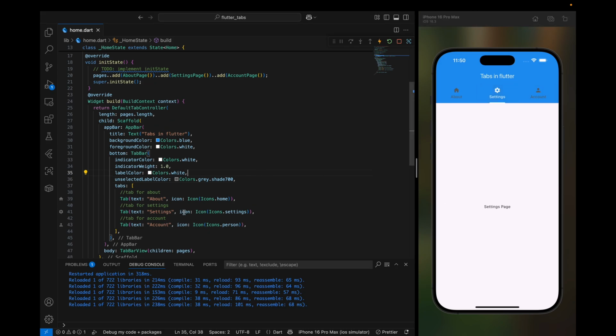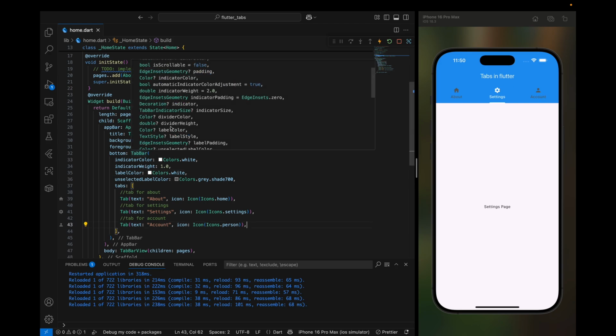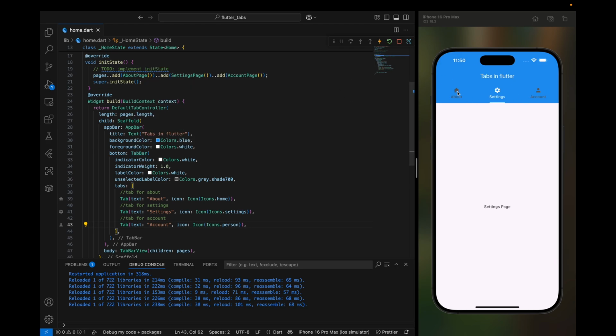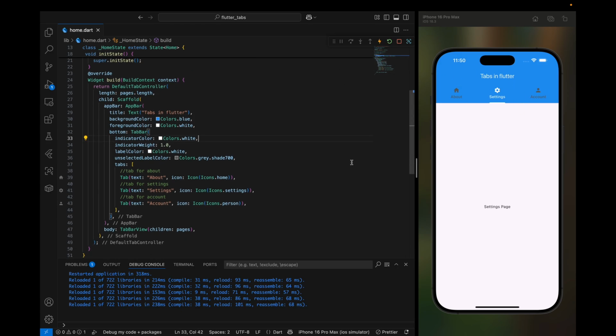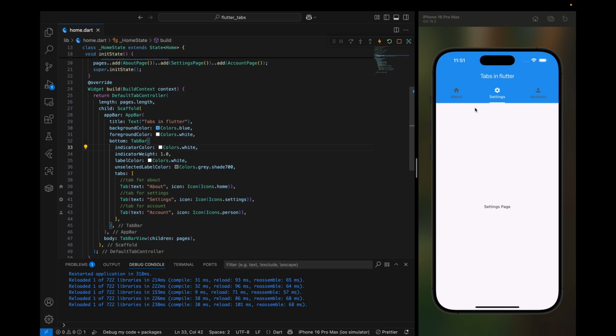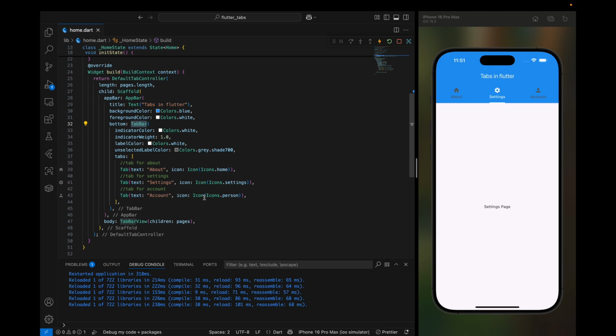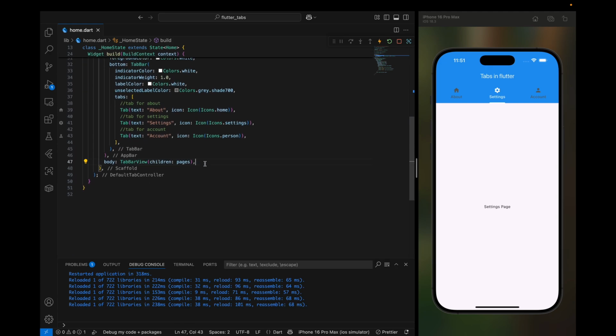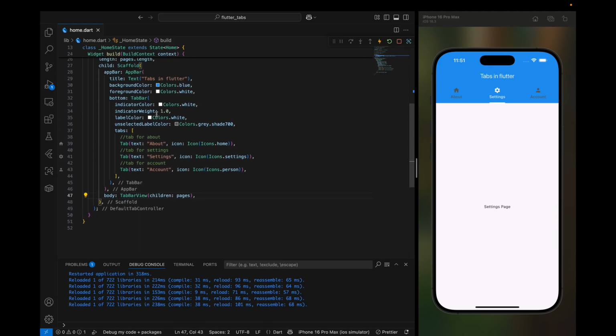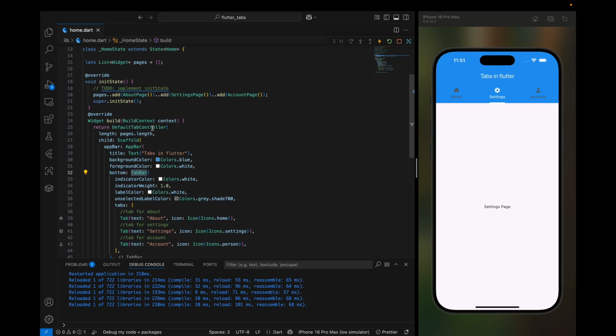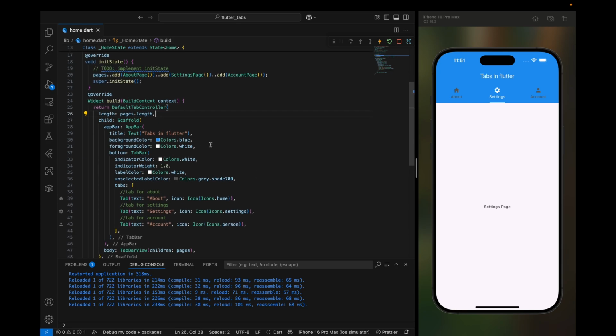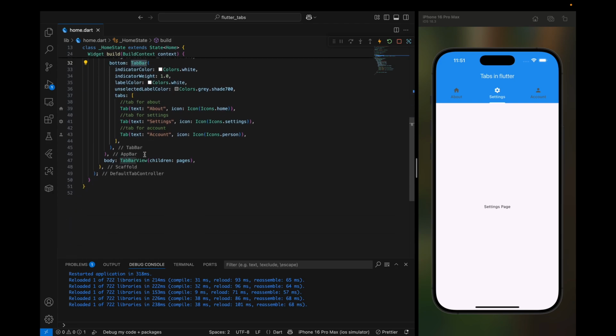So these are a few of the properties that you can use to customize your TabBar widget. So what I recommend you to do is play around with these properties right here, so you can see how you can further customize your TabBar. So this is it for this video. As you can see, working with tabs is pretty easy. We just have to specify our TabBar widget and also our TabBarView, and then call the tabs inside of your TabBar list, and then you use this DefaultTabController to have synchronization between your TabBar and your TabBarView, so you can display the correct page.